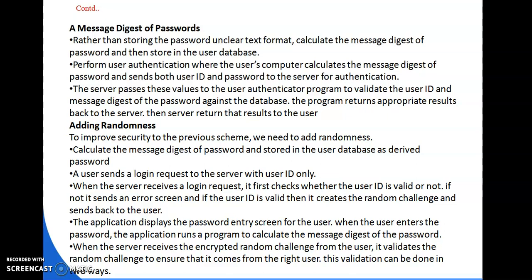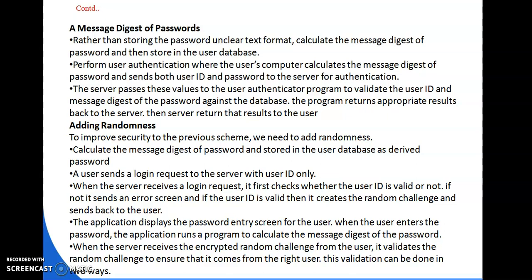Clear? That means when the ID is verified successfully, one random challenge is created by the server and moved to the receiver side. The application displays the password entry screen for the user. When the user enters the password, the application runs a program to calculate the message digest of the password, and this message digest is used to encrypt the random challenge which is received from the server.